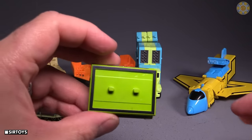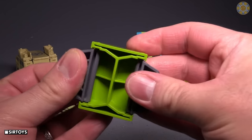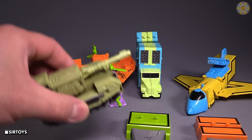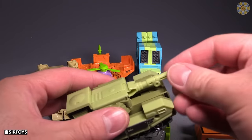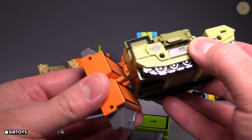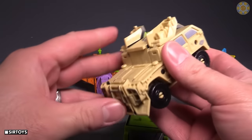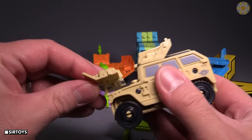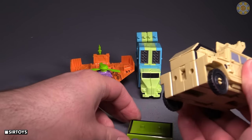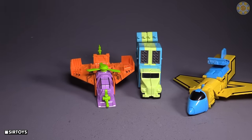The equal sign and whatever this is — reach underneath and flip out the toes, and do that for both of them. Those toes will peg into the tank and the Humvee. For the tank, just fold up the turret, find the one with the smaller pegs, and peg it in like that for feet. For the jeep, the directions say you're supposed to just do that but I don't like it — it doesn't work — so fold up the front, peg it in, then connect it like that. We've got the legs.